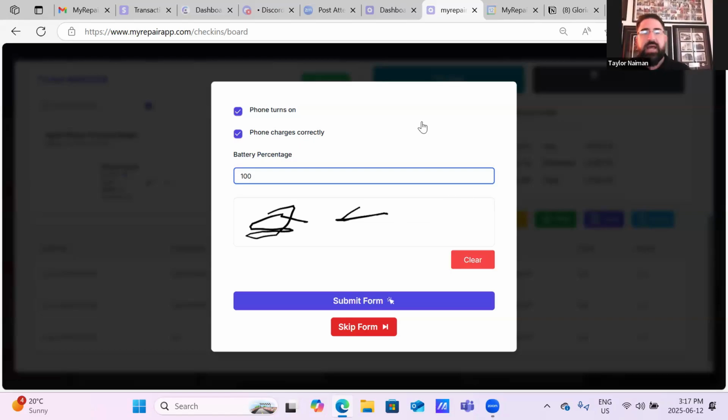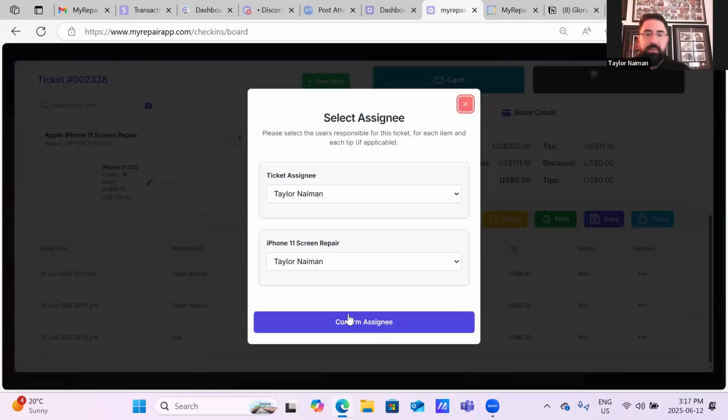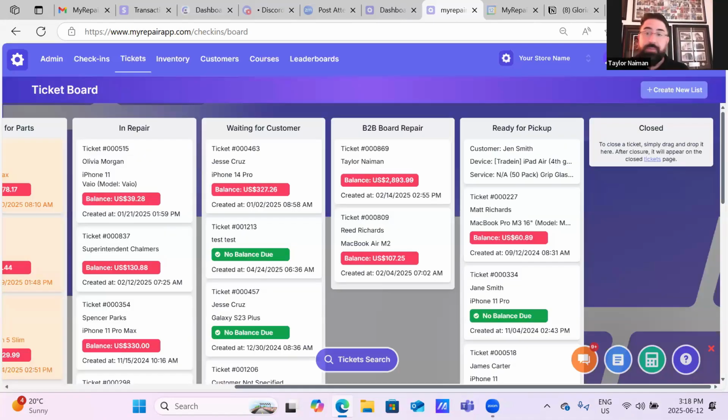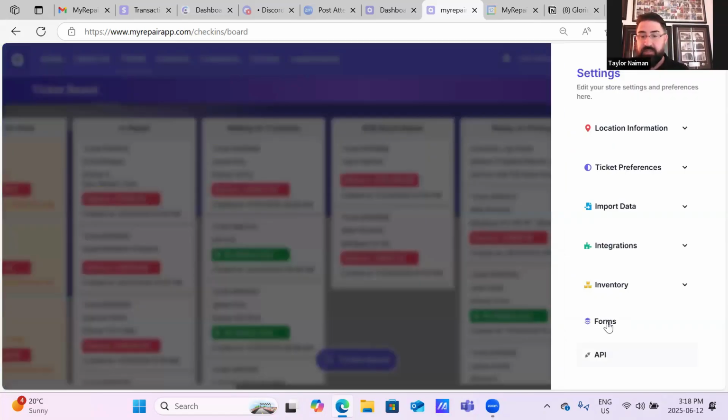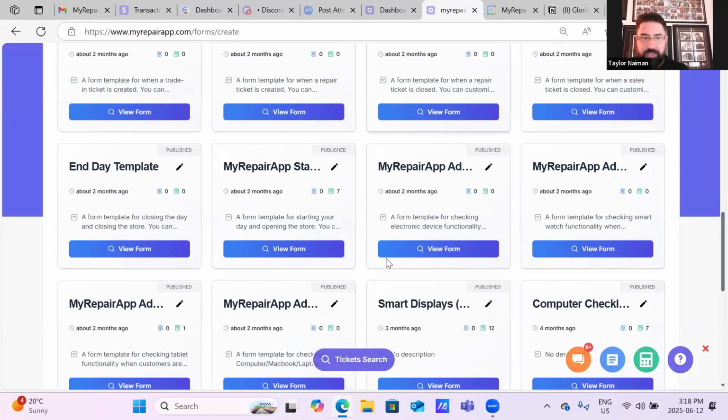So yes, and every pop-up you're going to see when it comes to this is fully customizable. This is just an example in our forms. That is where you can see what other stores are doing. And you can really just copy and paste it if you want. Like if I go here, just on the forum side of things, I click on forums. You could see our forums, what we did, what we have in our system here. So you could see there's a lot that you can put in.